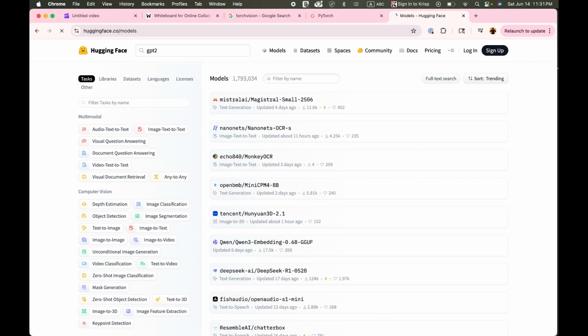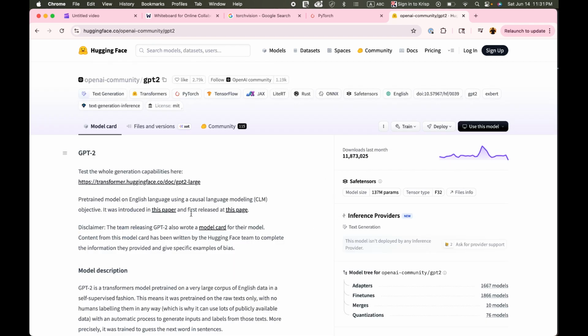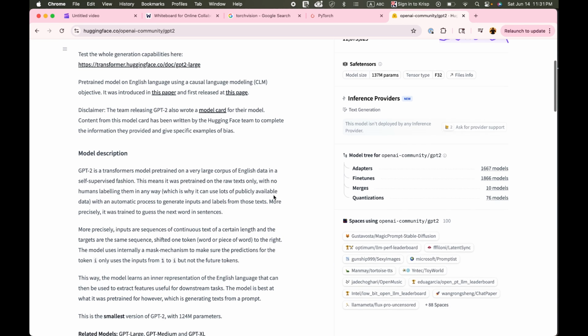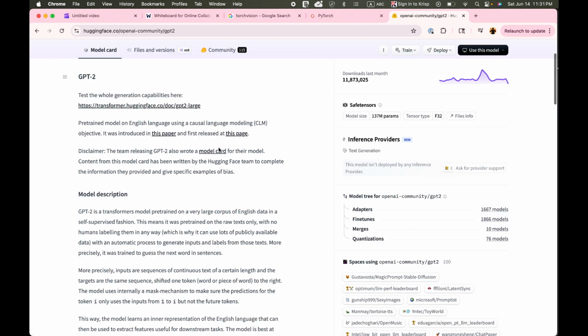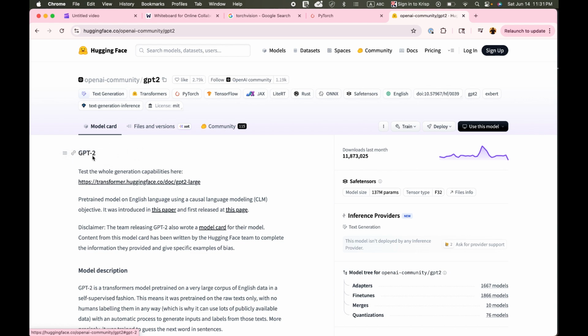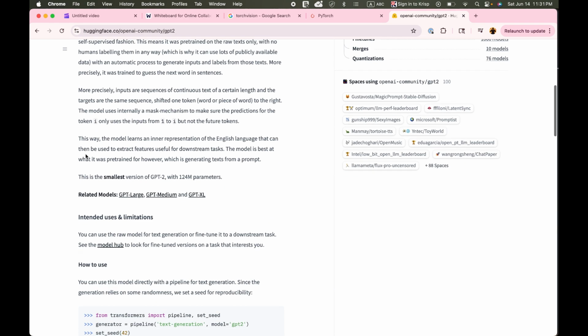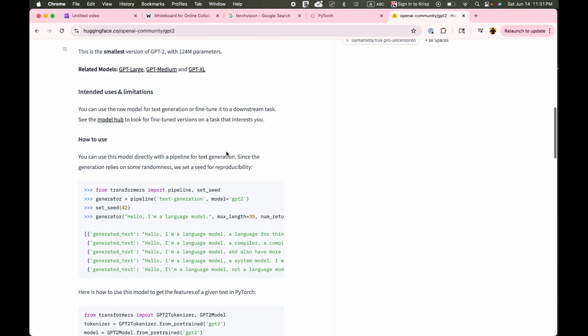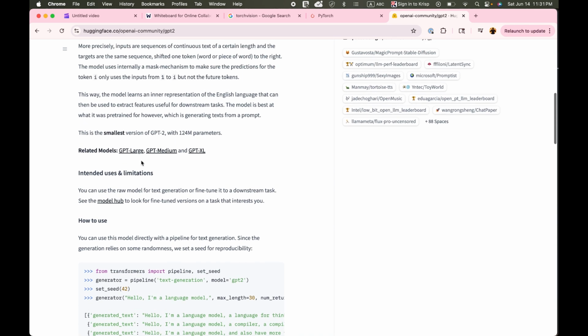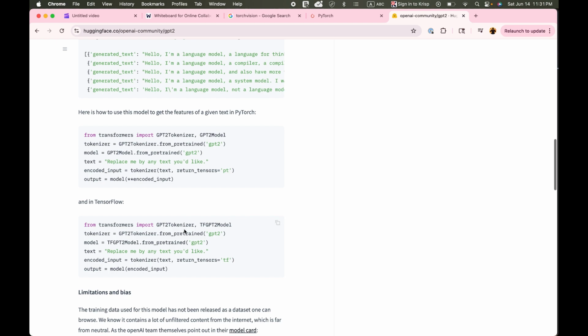Transformers is a library to download models, train them on your computer, and run them. Some of them are open source and allow commercial use, but most of them do not. GPT-2 is an example of one which does allow commercial use. Also, you could use something like GPT large, medium, or XL. The reason I'm not using them is because I'm on CPU and they take up a lot of memory, so I do not want to do that, or it can crash my computer. It also shows you how to use it.